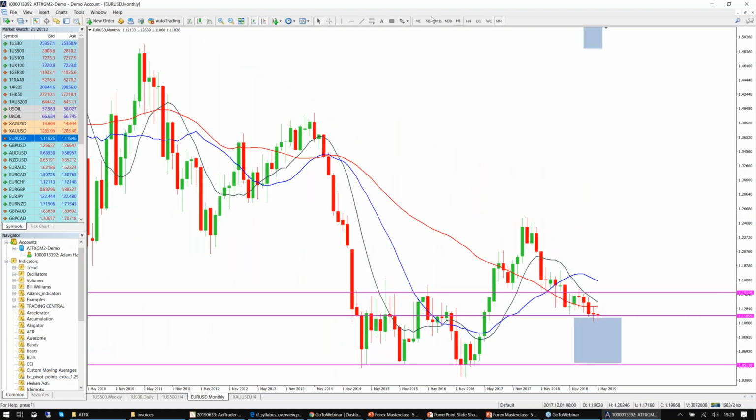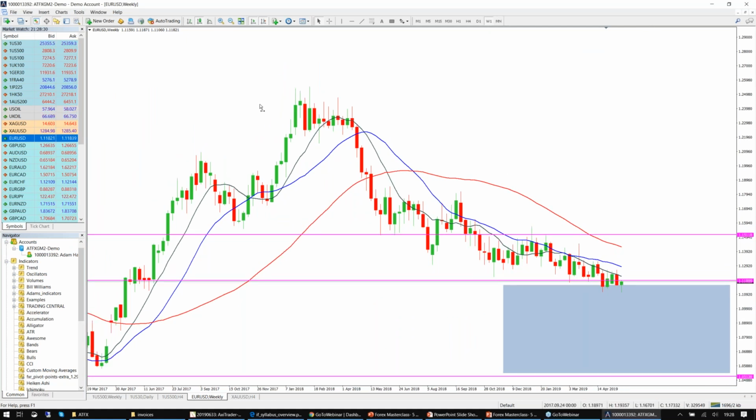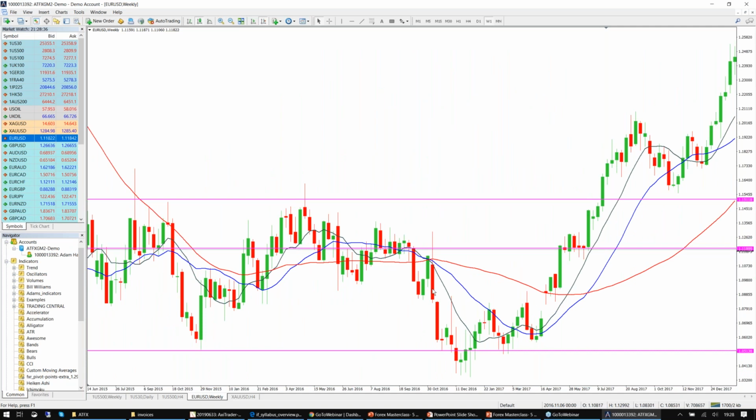If we then go down to the lower time frames, so this is a monthly, I need to know where the very significant levels are on the monthly, weekly, and daily. Those are really important. When I go down to the lower time frames, there will be price levels that show up that I didn't see before. If I move this back here, there are now key levels visible on the weekly time frame that I didn't see on the monthly.